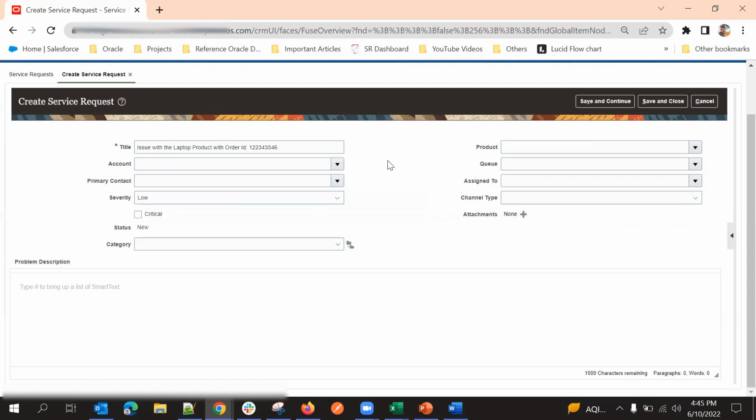And then severity I can choose, which priority I can give, and if it is critical, I can select this checkbox critical. And by default, when we are creating a new service request, the status will always be new. If we want, we can change it at a later time, but not at creation time.